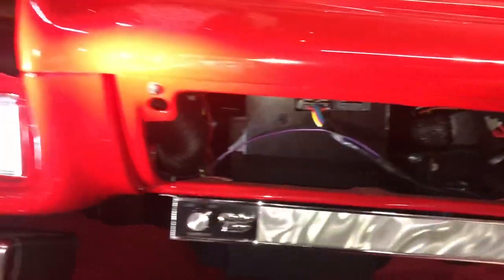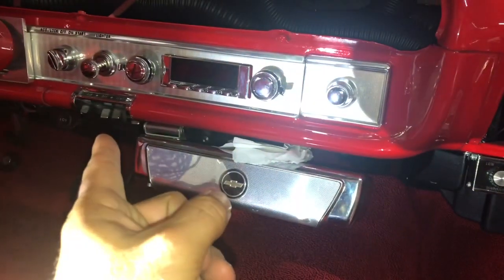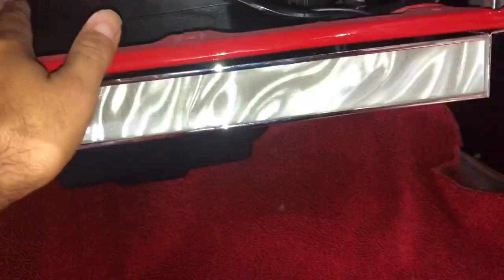But so next, all that's left to do here is wire up this control panel right here. So here is the violet wire that goes to the ignition, and I have it tied in right here to the ignition. So that was pretty easy. This harness isn't bad at all. Again, everything's tucked in there, and it's right through the grommet. And then over here in the back where I showed y'all. So I was already able to run the wires behind the fender.